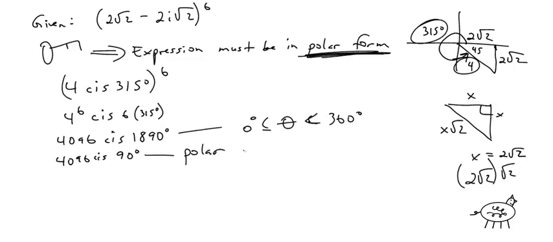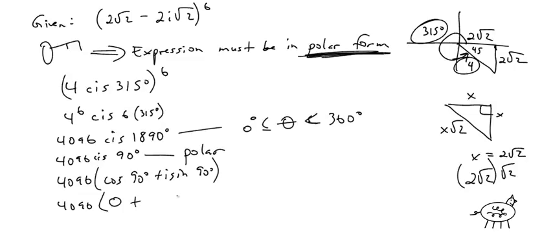Now, if I ask you for an answer in rectangular form, it's always helpful to write it out as cosine 90 degrees plus i sine of 90. And then you get 4,096, and cosine of 90 is 0. Sine of 90 is 1, so it's i. So my answer is 4,096i. Ooh, that's a lot of i's. Okay, it's a very scary monster. So that's using de Moivre's theorem. Again, I have it in polar form, and I also have it in rectangular. And I'll be very specific with what I want on a quiz or test. So just watch what I'm asking for.